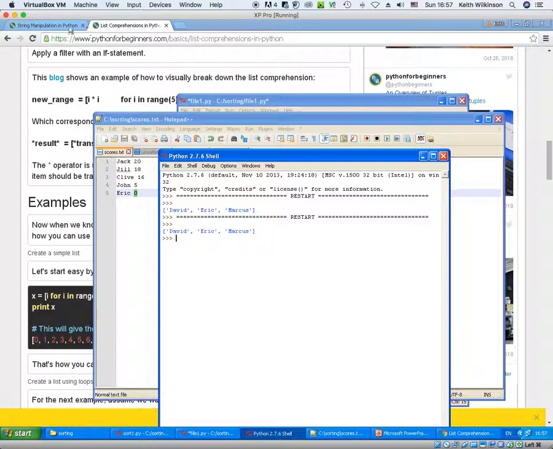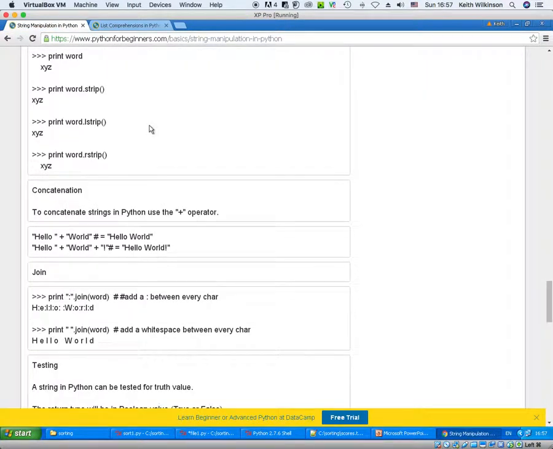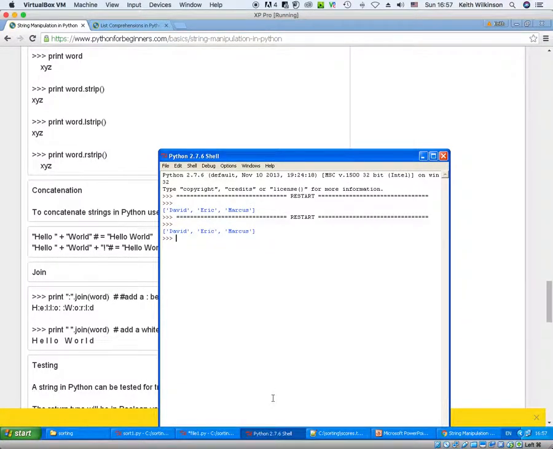And I'm also going to go back to string manipulation, because the answer that we really require is in here. So let's think about it first. Let's go back to our shell. If I've got a string, data equals Joe 20. That's just one piece of data, it's just a string.